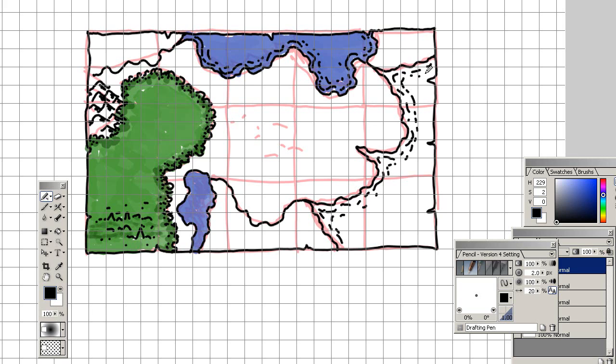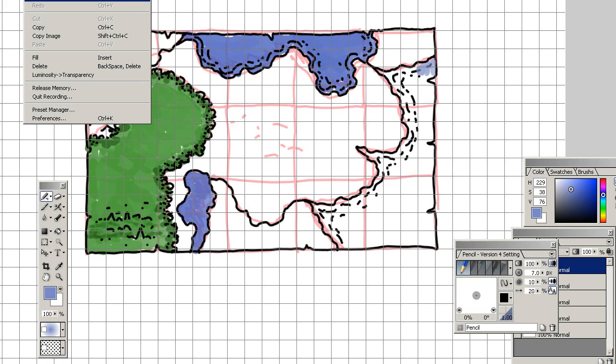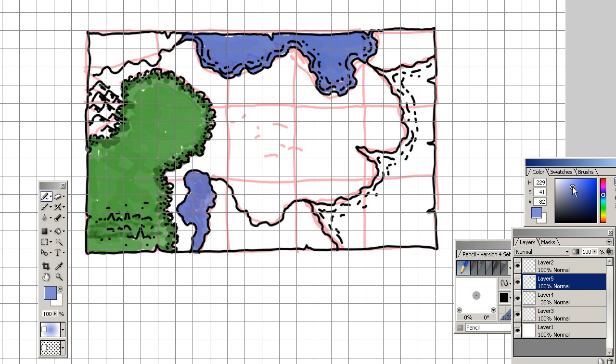Okay. And if you want to actually make that into water with the pencil, you can do it. Back to the bluish, this is going to be out in the ocean. Whoop, let's undo because I did it on the wrong layer again. You won't have to worry about that as a person using pen and paper. I know with pencil crayons, if you go over your ink like this, you can still see your ink coming through. You might want to repeat your inking over, refine it a little bit more.